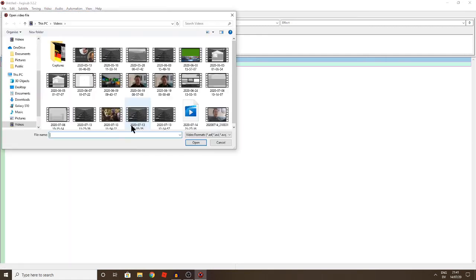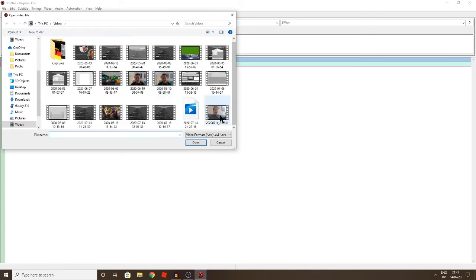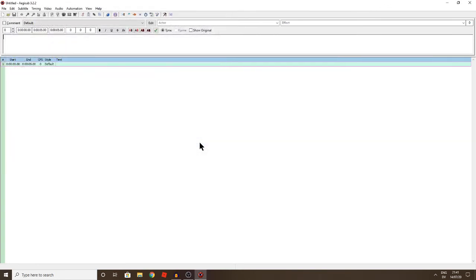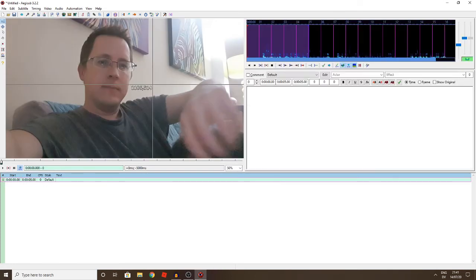I have looked at a few tutorial videos and websites, so I've got a bit of an idea how it all works. You put your video in there, so you just go to video and add video. It gives you a little crosshair to show you whereabouts you are on the screen, X and Y axes, because you can move the subtitles around. You can do loads of stuff with this program. It's even got a karaoke mode, so you can add subtitles with a little jumping blob that goes across the sound. I'm just going to change my view slightly so I've got more of a waveform view, so I can see what the speaking bits are.